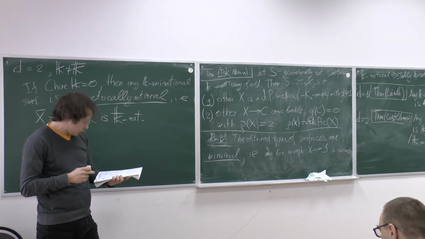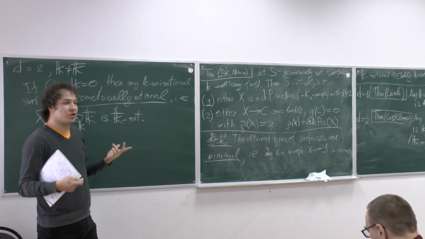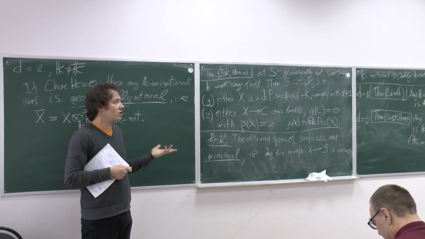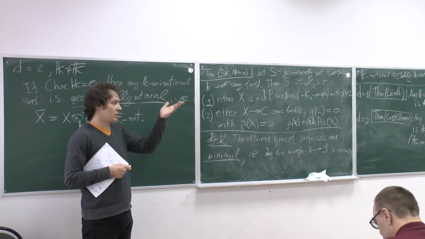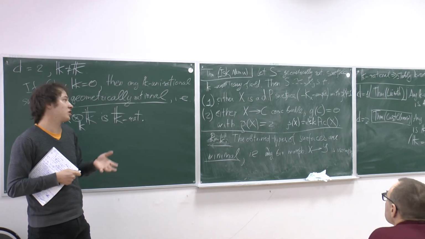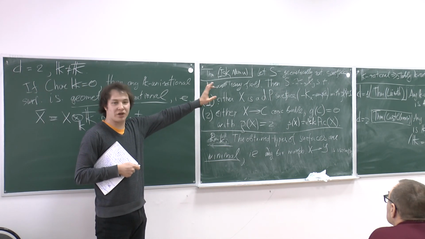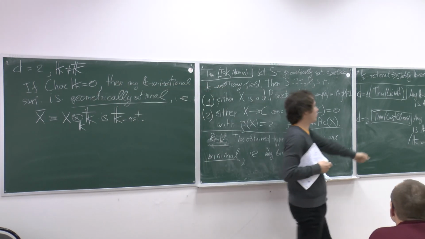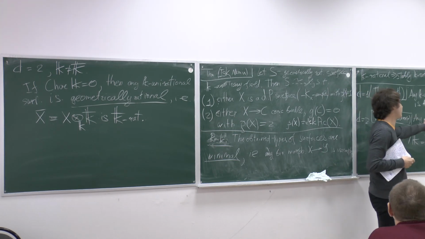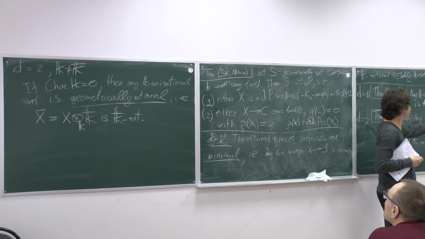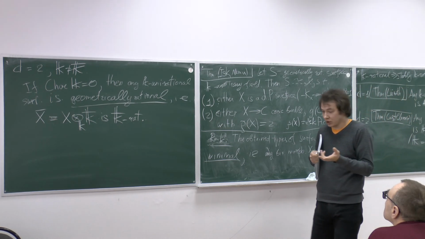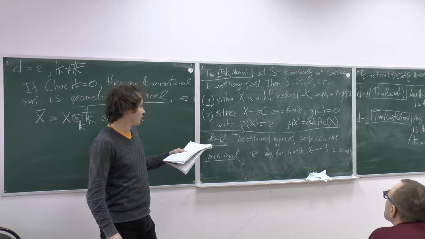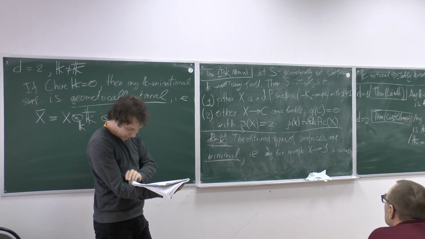Well, what about our question? This theorem means that to study rationality of surfaces, we can consider minimal surfaces, at least in characteristic 0, since in characteristic greater than 0 there can be some problems. There are irrational surfaces which are not geometrically rational. And so we can consider minimal surfaces of the following two families: conic bundles and del Pezzo surfaces.